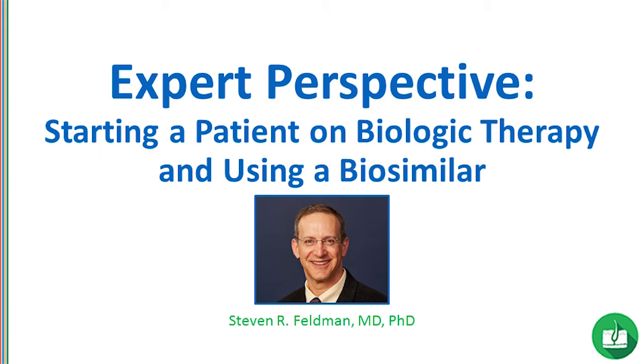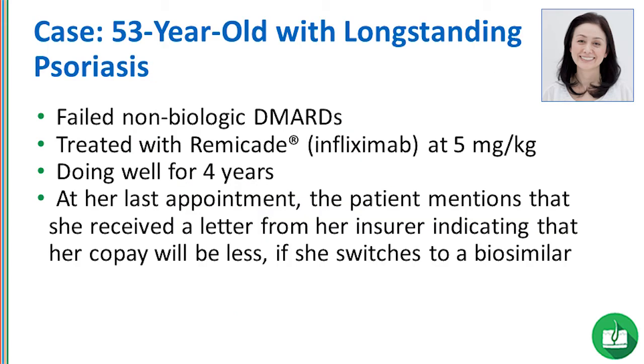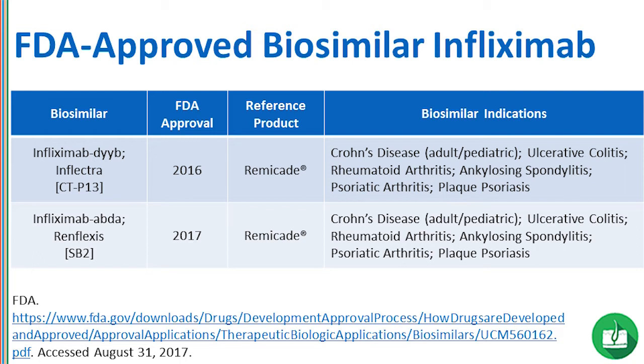But let's consider the case now of when you have a patient who's doing well on their current Innovator product and they're wondering whether to switch. Let's consider a 53-year-old who's failed non-biologic DMARDs and is being treated with Remicade. She's doing well on it for 4 years now. At her last appointment, and this is not surprising, she gets a letter from her insurer saying, you know what, your copay will be less if you switch to the biosimilar. The FDA has already approved biosimilars for infliximab. They are already on the market, and so this is a practical question that's going to come up.